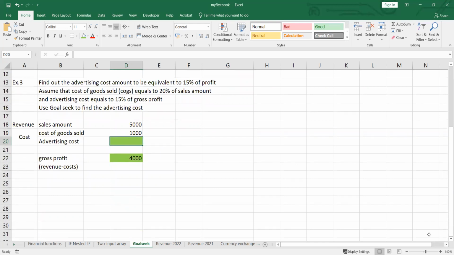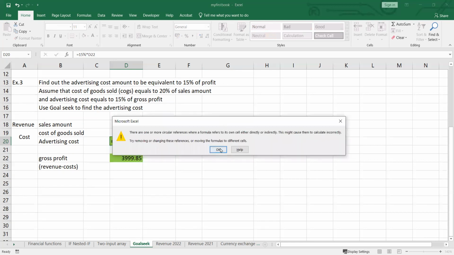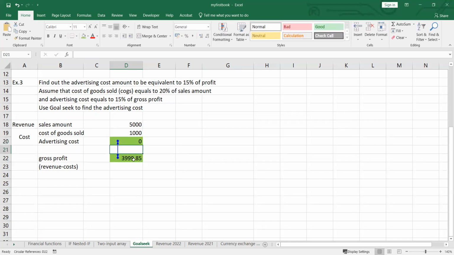Now you can see that the problem we got before is the circular reference problem, because if you try to multiply 15% directly to gross profits, it causes the circular reference, because actually the advertising cost is a part of the gross profit anyway. So that's why you cannot do it like this directly. What should we do then? Let's think first before we apply anything.